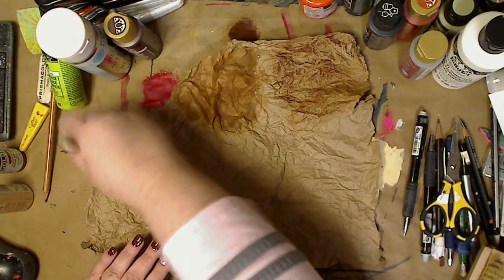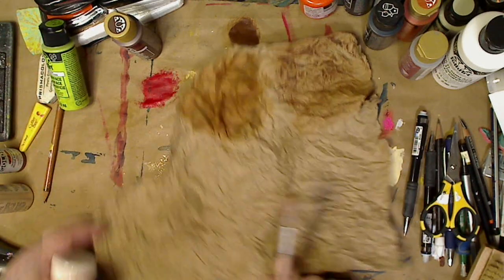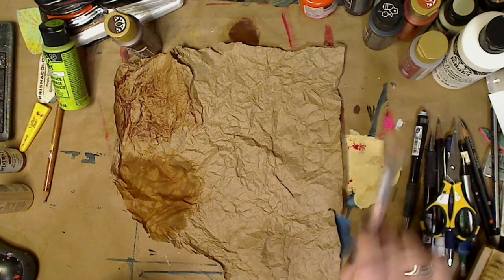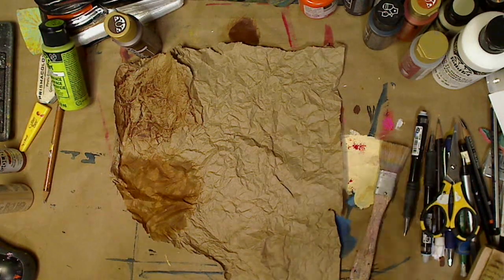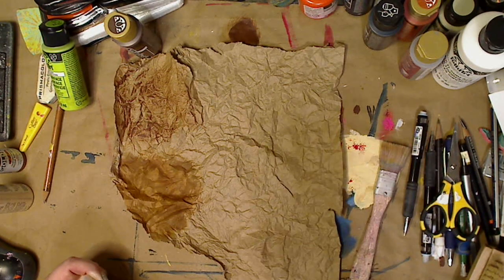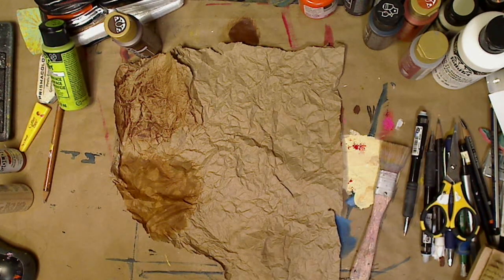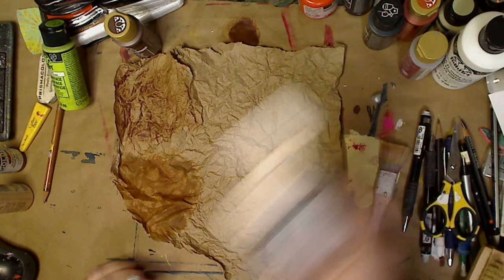Okay, so cleaning off my brush. Now I'm going in with the silver. So we'll do the silver. We'll start it here. And this is metallic. This is Martha Stewart. Of course, use whatever you want. Copper, bronze, you know what I'm saying? You could do yellow. It doesn't matter what color you do.